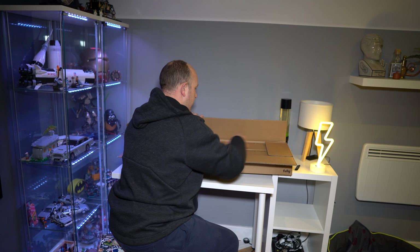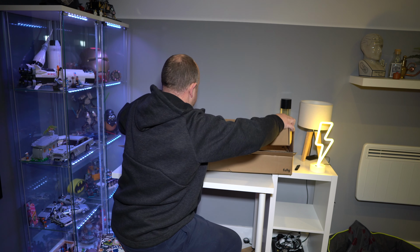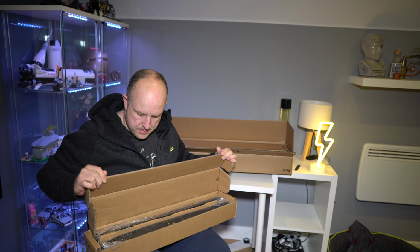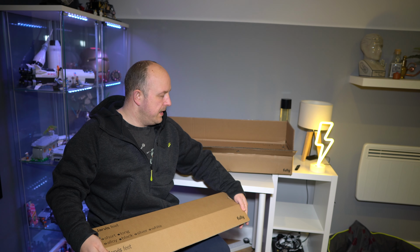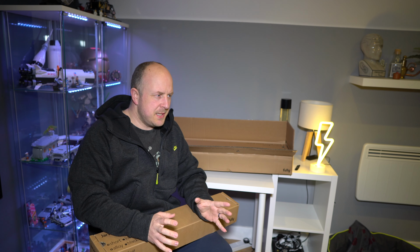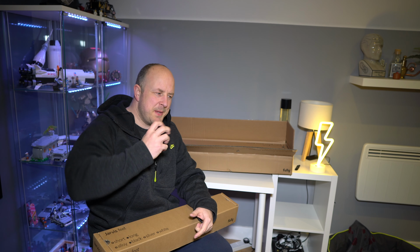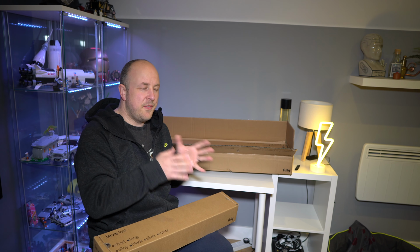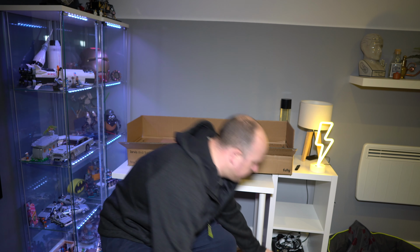Okay, here we go. So, we've got the feet. Just pause that. I really like how well everything is boxed up. There's big black chunky feet on the end there. I think that's one of the things I'm most concerned about with a standing desk, especially for a setup like myself, you have multiple monitors, is that as you raise something, it's going to be less stable. So I'm going to be interested to see at the end how much this wobbles, both without anything on it, and then when I put the monitors on in a follow-up, but still at the end of this video, how that works. So I'm going to put those out of the way. So they're the feet.